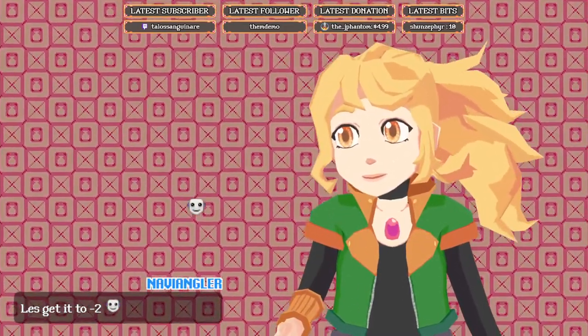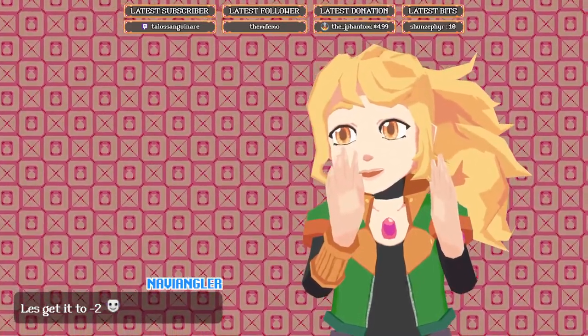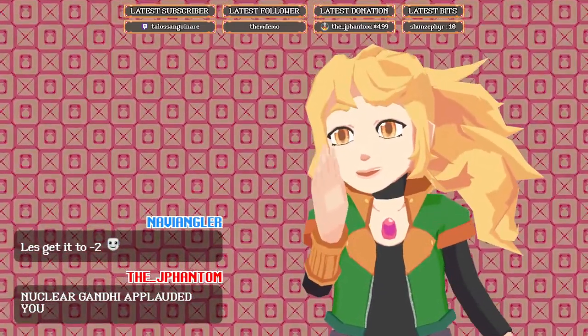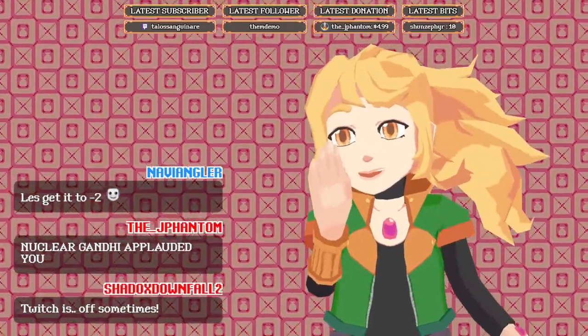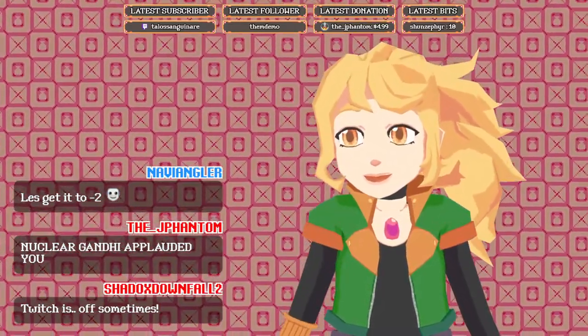I can't really applaud. Let's get to negative two. It doesn't make the hands go together, so I can't clap my own hands. And it starts to, like, not detect them. So it's really awkward to try and clap your hands.